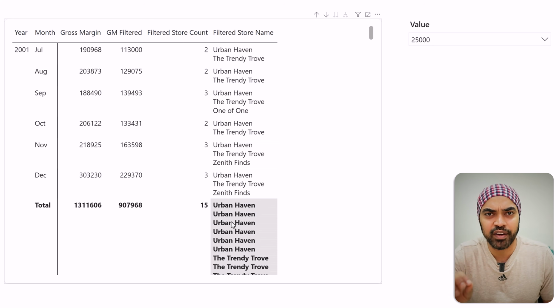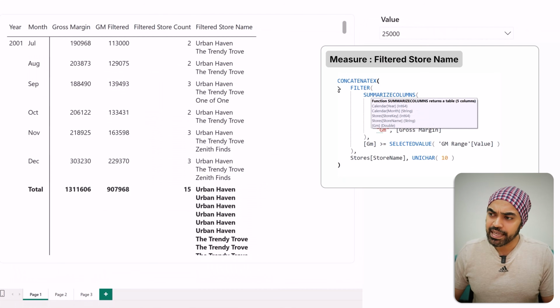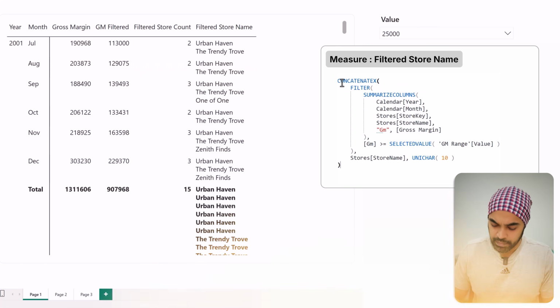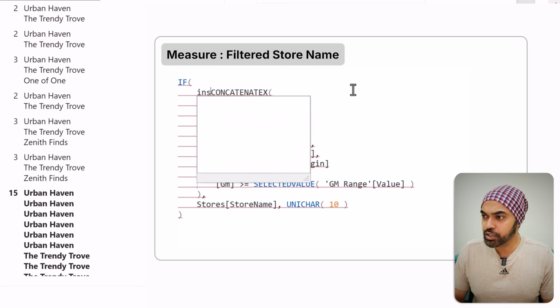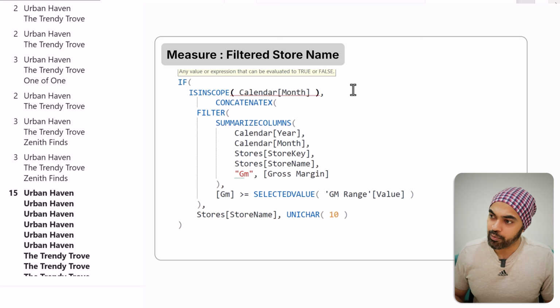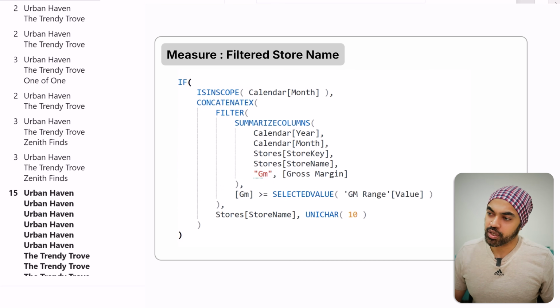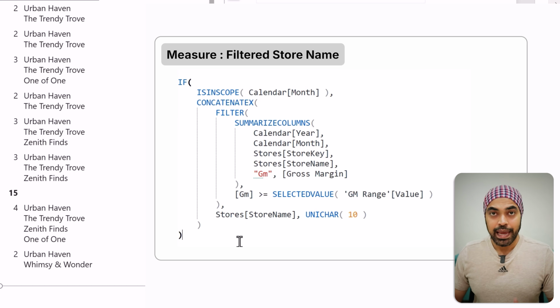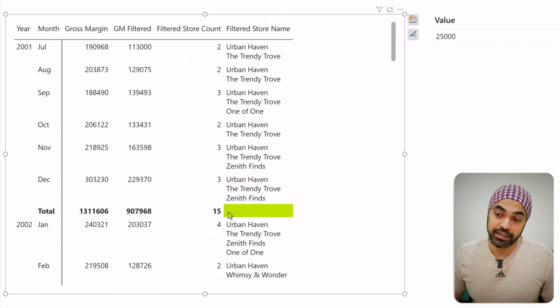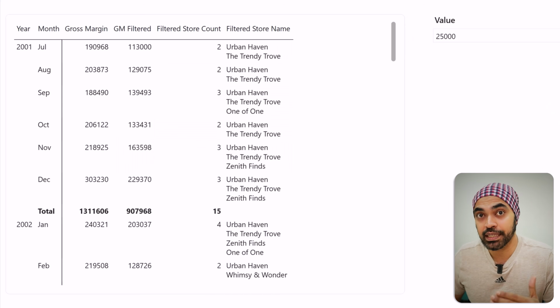Let's just go modify our DAX slightly. I'm going to say that in this particular calculation, this is only going to happen once you are looking at the month in the context. How do we say that? I'm going to say IF, start the bracket, ISINSCOPE of calendar month, and I just forgot to close the bracket in here. Then I want to do the calculation. Otherwise, I do not really want to do that calculation. All right, I'm just going to save this and let's see what happens. Now once we have used the ISINSCOPE function, this actually removes the calculation at the total level, but it does show the calculation at the month level. And this is pretty awesome.